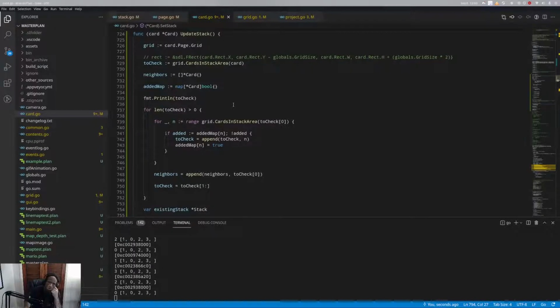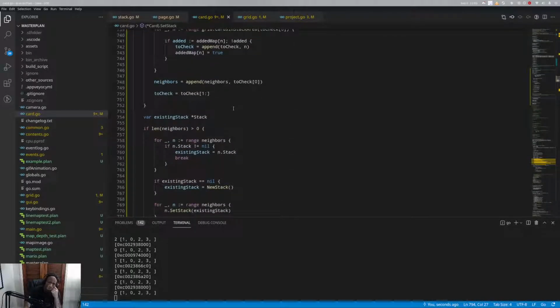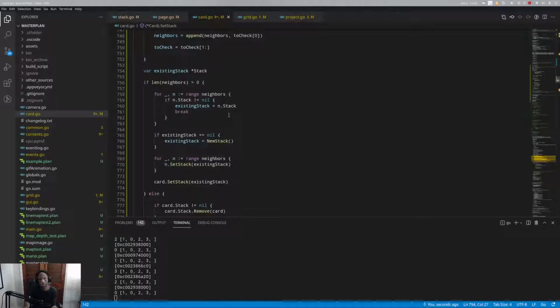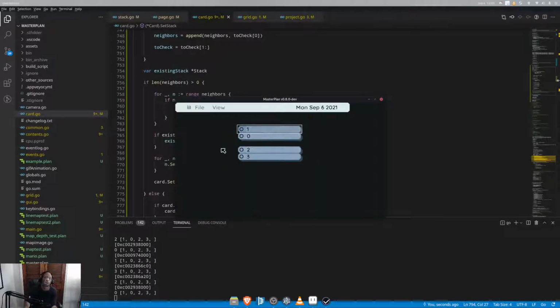Wait, no. Oh, because they share a stack. Oh, so this stack still exists despite the... Oh, that's crazy. It should be 2 stacks, but it doesn't work because... Like, this is a stack, right? We move this one out, but because their neighbors are still there, the stack's still there. That's the problem I ran into last time.